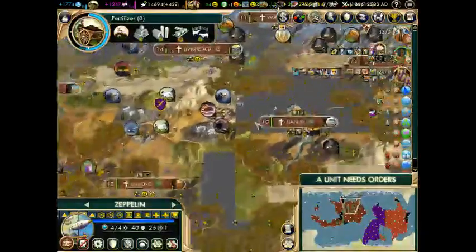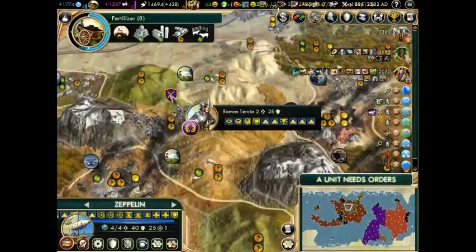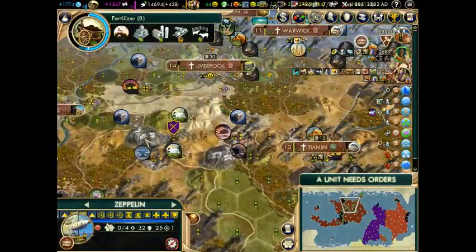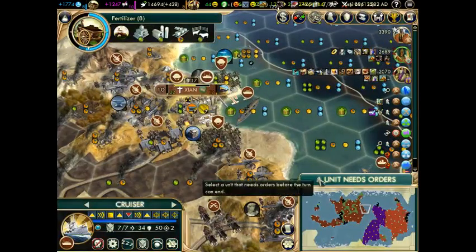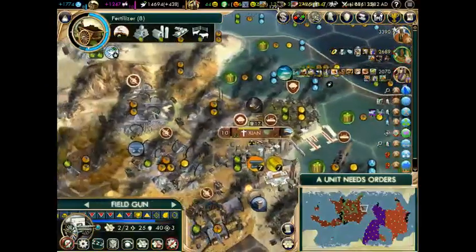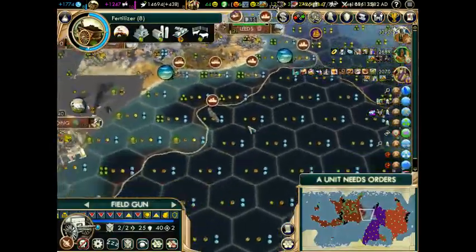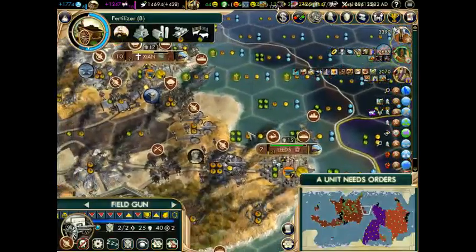So I do need to move my Zeppelin. Wait, has that Roman Tertio been there this whole time? That is pretty annoying. But right now I have some defenses. Are you still moving? Yes. Okay. Move there. I'm trying to minimize how much defense I'm setting up here.